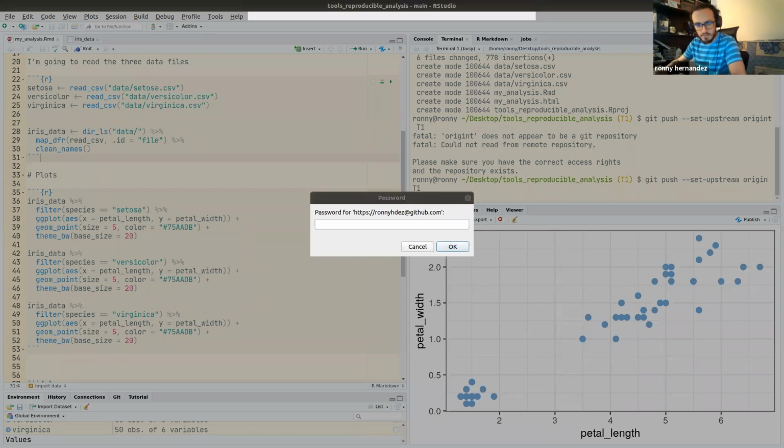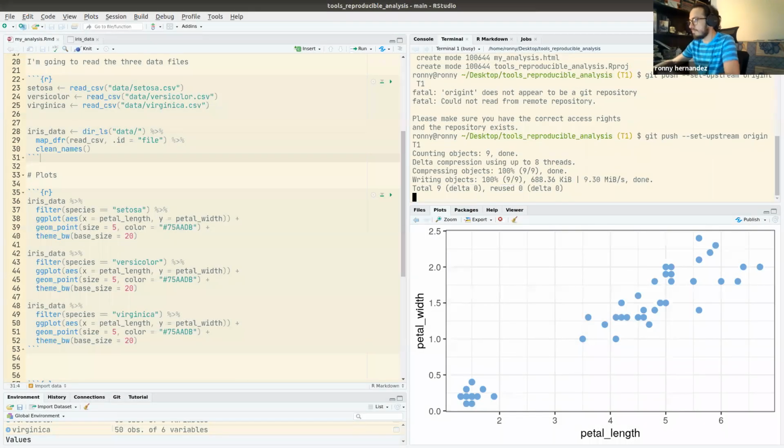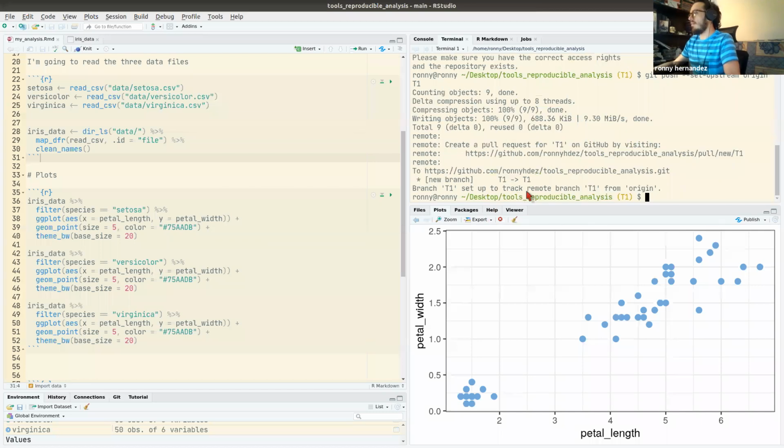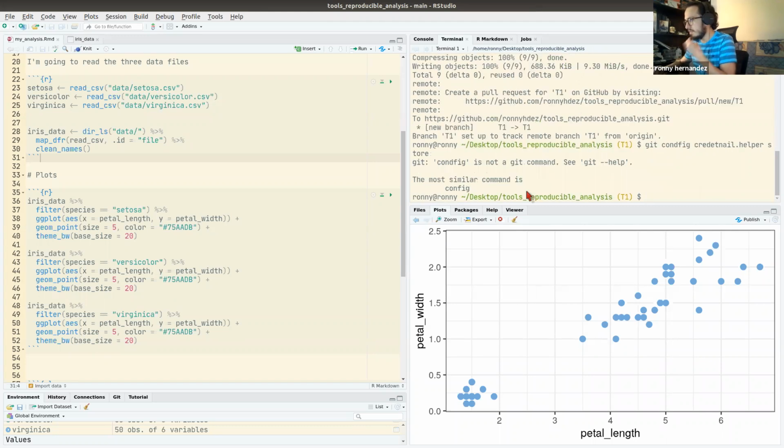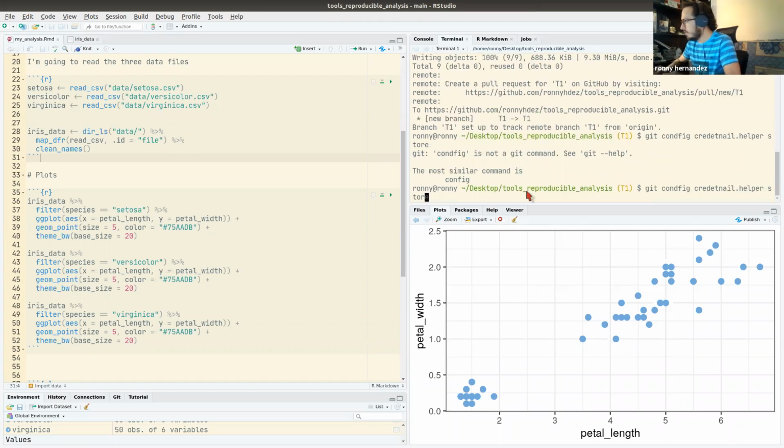Let me just find this. Okay, and it's git config credential. I'm going to save my passwords on Git. Git without the D. Git config credential.